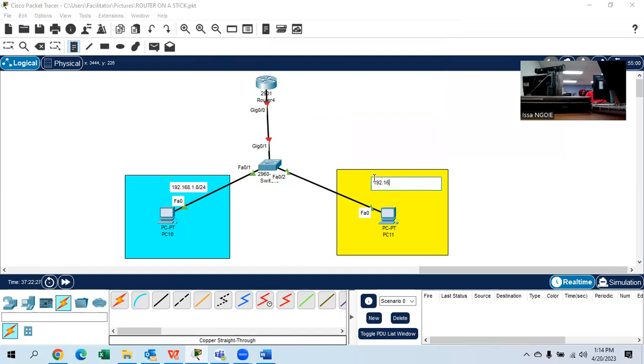This one too. Yellow, huh? Oh, every day I'm using yellow. VLAN 10, the name is gonna be IT. VLAN maybe 20, the name gonna be HR, right?